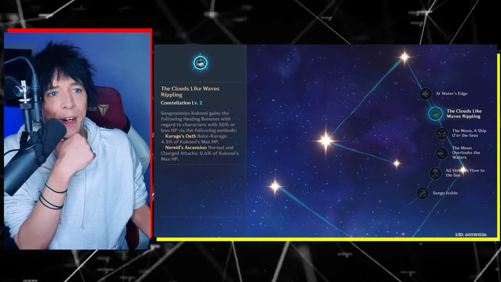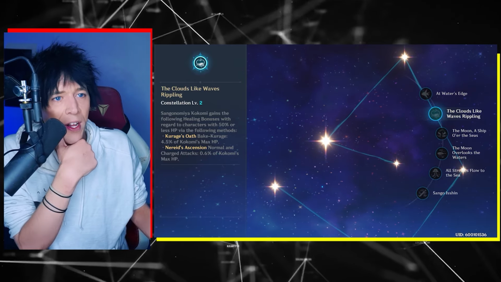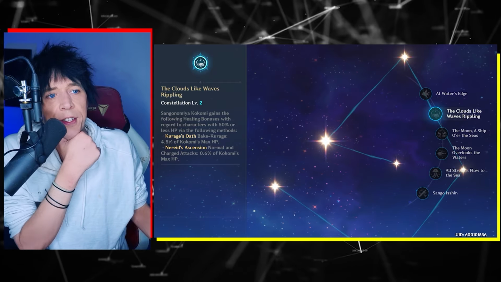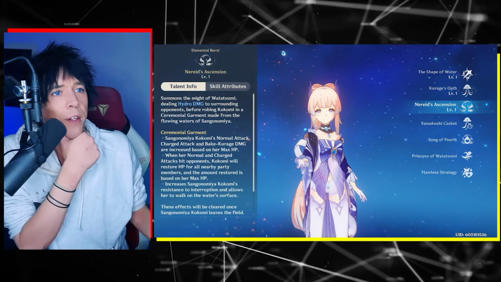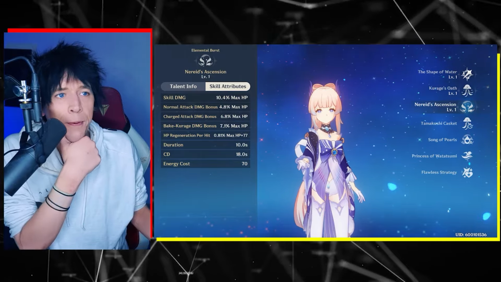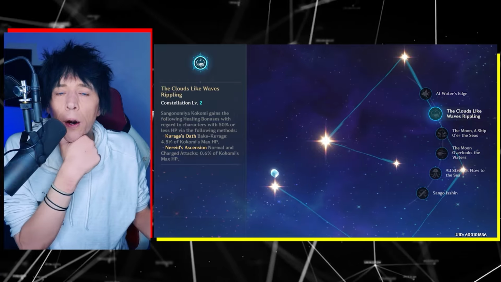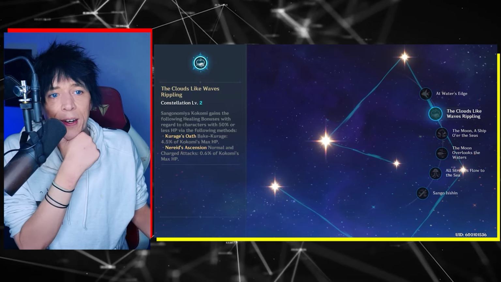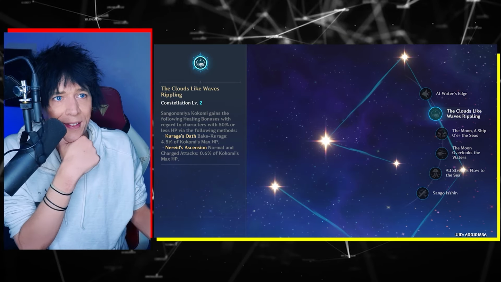All right, but C2 here, Kokomi gains the following health bonuses in regards to characters with 50% or less health during the following methods. Kurage's Oath, 4.5% of Kokomi's max HP. In Nereid's Ascension, normal and charge attacks, 0.6% of Kokomi's max HP. So if you go in here and look at Nereid's Ascension, it already has some max HP, but adding 30% and then additional percent bonuses with C1 and C2 are pretty nice. Gaining access to additional HP scaling on your charge attack and normal attack is quite nice with both the C1 and the C2.